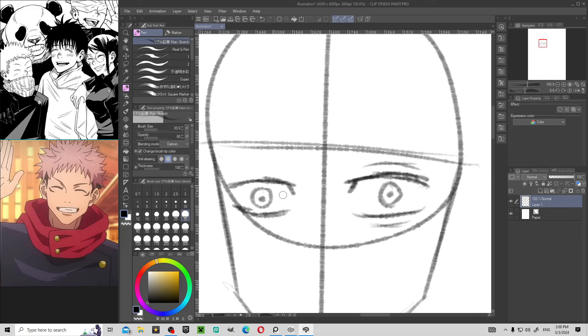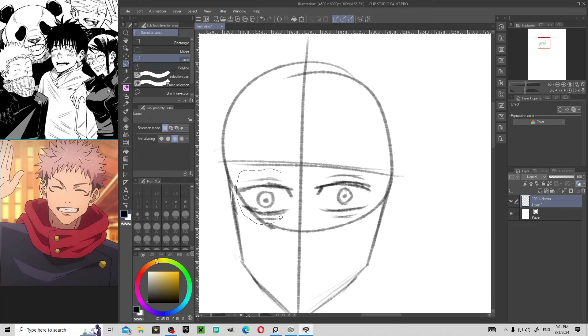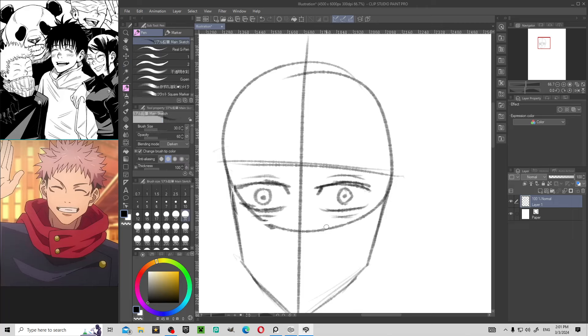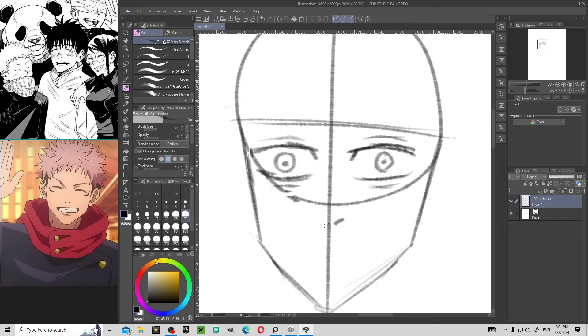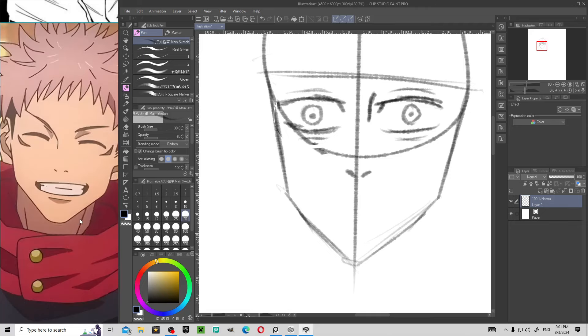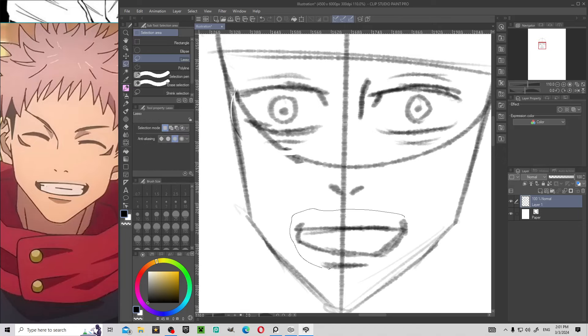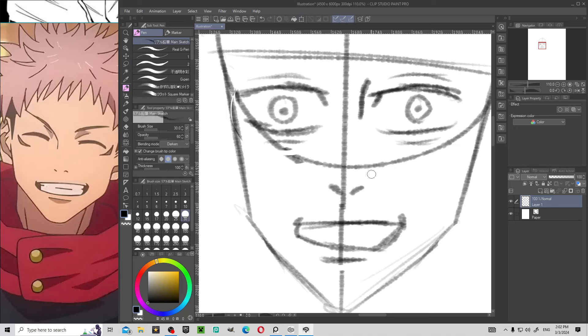Okay, these eyes are not the same height. Draw those lines on top — they're not lined up properly. Now the nose will be like Tatsuki Fujimoto again, those two curved lines to indicate some of the nose. Then we want him smiling — okay, that gave a little. The bottom lip's okay, but he doesn't look as happy as I'd want. So we'll move the mouth up a little bit.